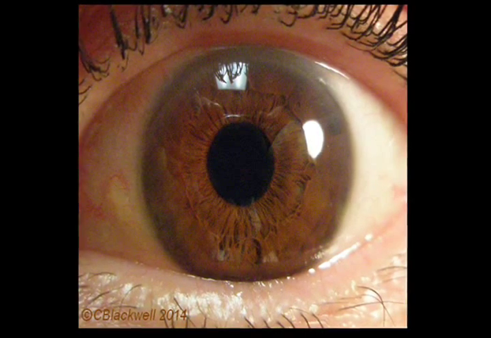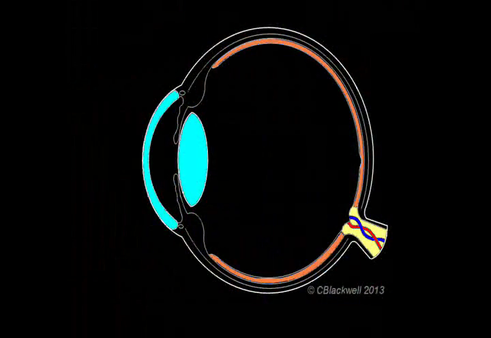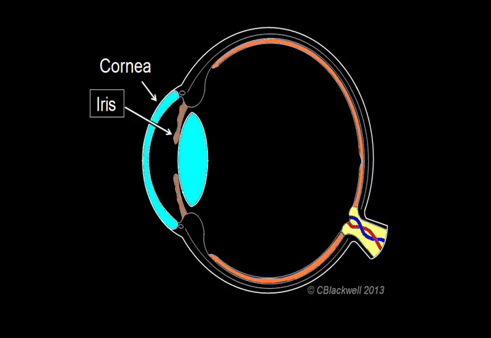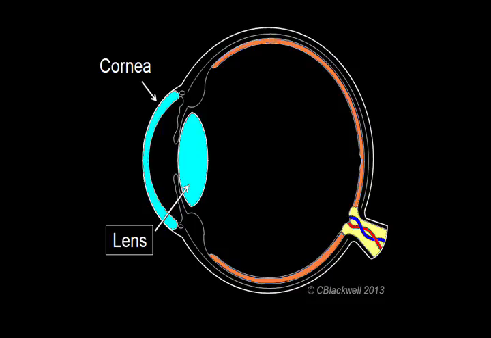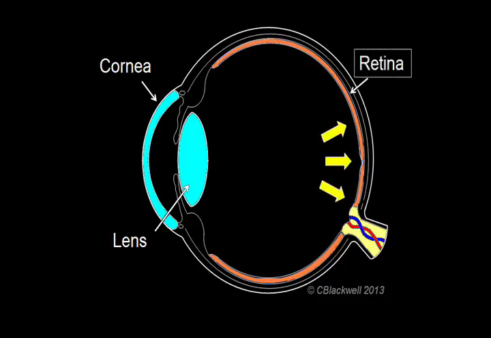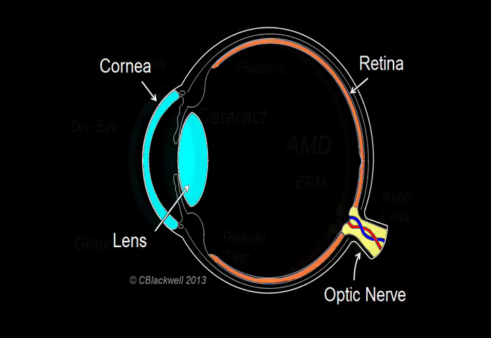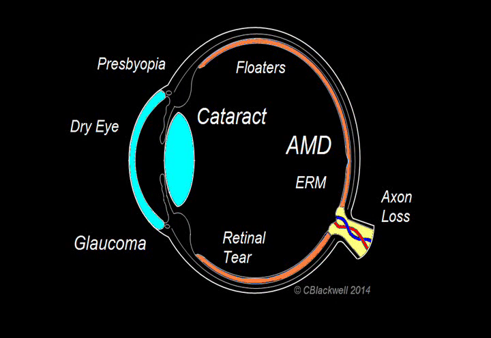This will take us on a tour through all the structures of the eye. To get you oriented, let us start with a brief review of the structure of the eye. Here in side view, you can see the cornea, the clear window in the front that lets light into the eye. Then there is the iris, the colored structure that controls how much light gets in. Behind the iris is the lens, like the lens of a camera. The cornea and lens act together to focus light onto the retina in the back of the eye. The retina lines most of the inside of the eye. Like film in a camera, it receives the light and generates nerve impulses which travel along the optic nerve to the brain. Almost everything we are going to talk about is covered in separate videos about specific structures or diseases — for example, the cornea, cataract, or macular degeneration.